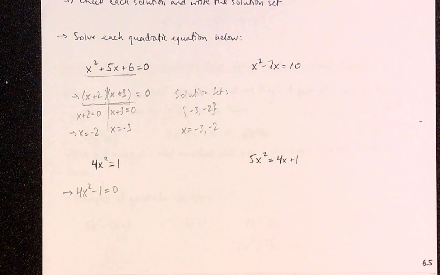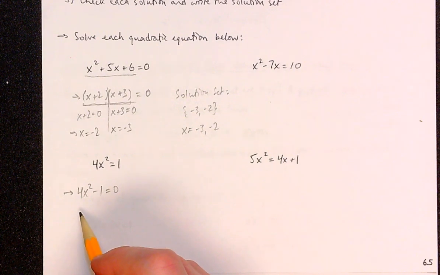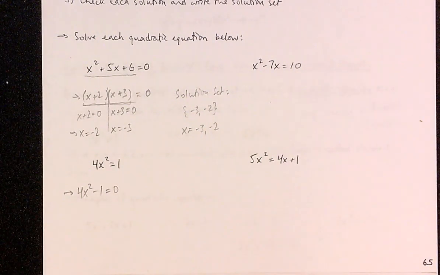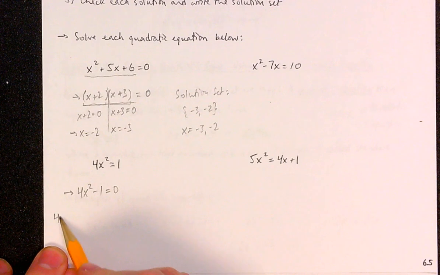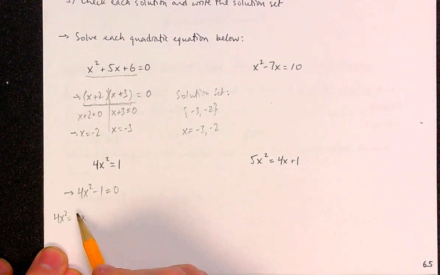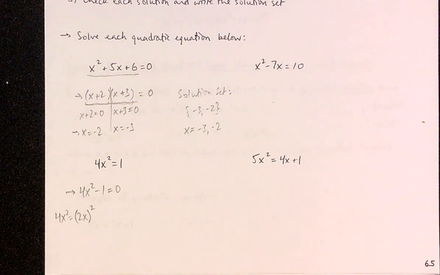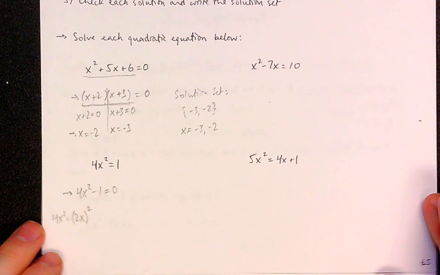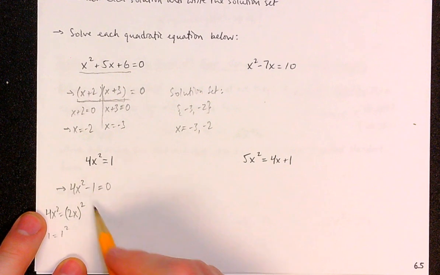If we think about our previous video, 5.4, special factoring techniques, I'm taking the difference of two things. Are each of these things perfect squares? Because if they are, then we have a difference of two perfect squares, and we know how to factor this. So the 4x squared, well, 4 is 2 squared, and x squared is obviously x squared. So 4x squared is the quantity 2x squared. And then 1 is obviously 1 squared.